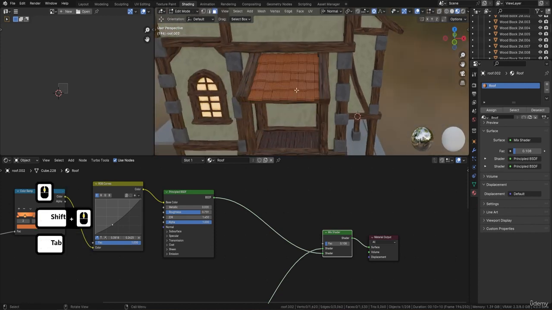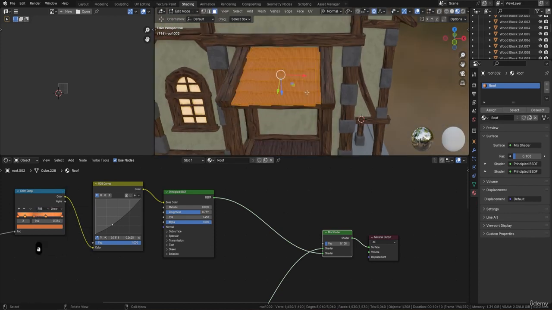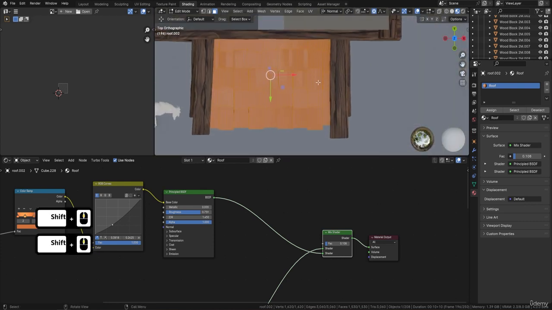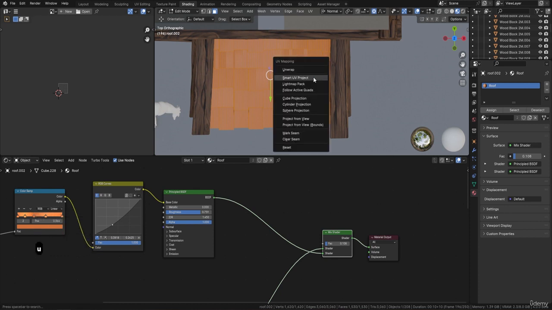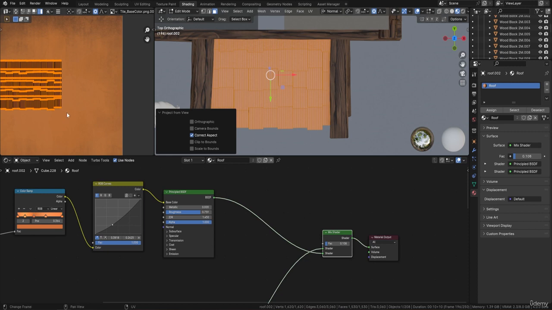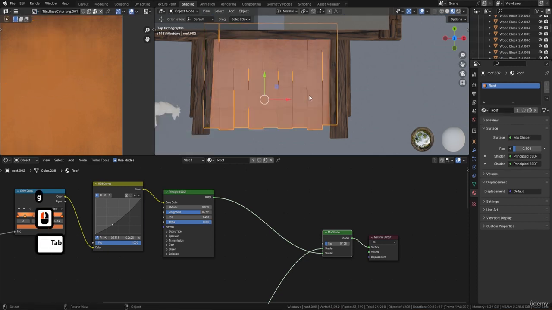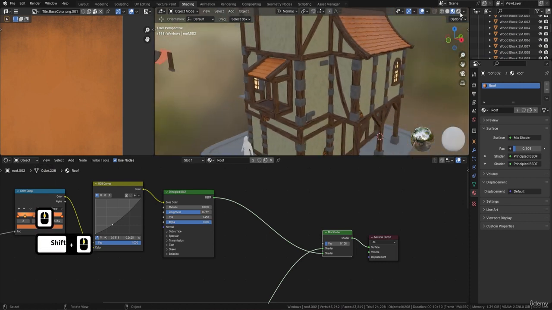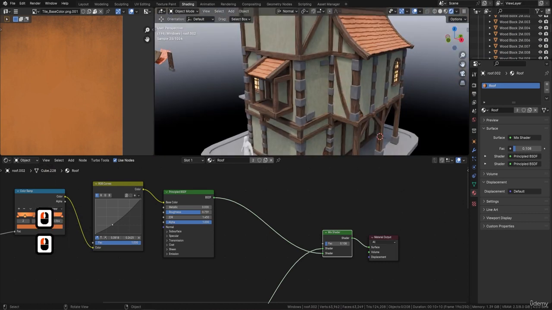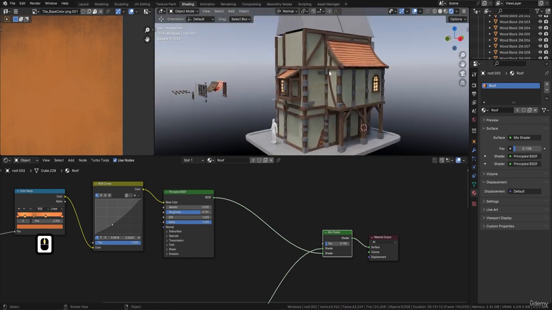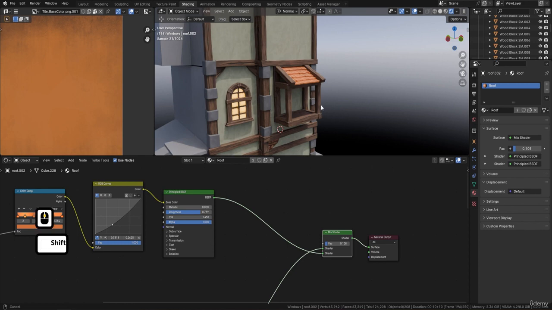And then what I want to do now is unwrap these. So let's see if I can unwrap these the same way as I did with the other ones. So what I'll do is I'll press 7. I'll just go over the top and see if this works. Then I'm going to press U and project from view, like so. And then I'm just going to move these up to here, like so. Double tap the A. And then we'll just have a quick look at this to see what it looks like. Let's have a look round. And yes, that's looking pretty nice. So everything's looking good on there.